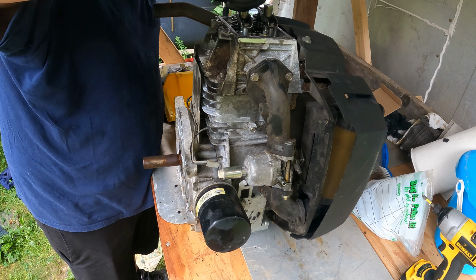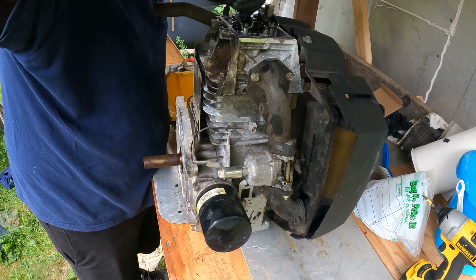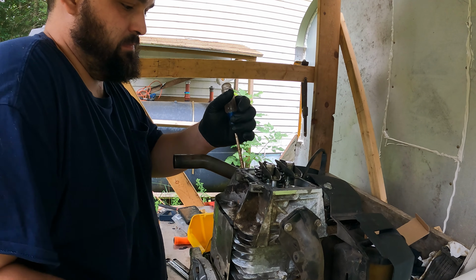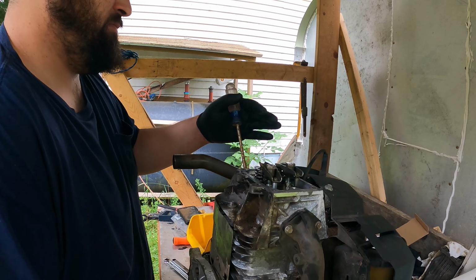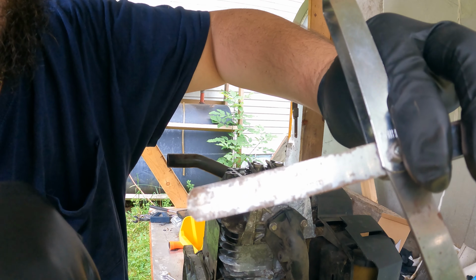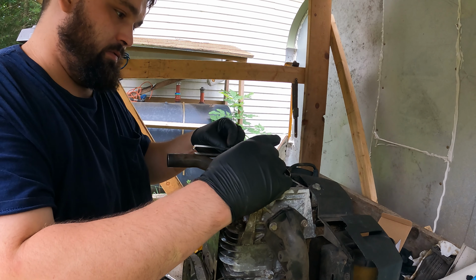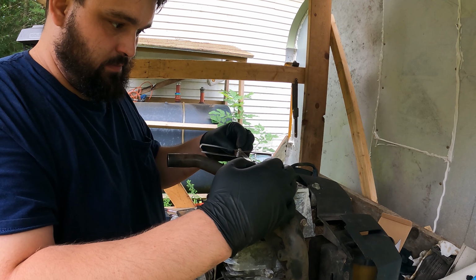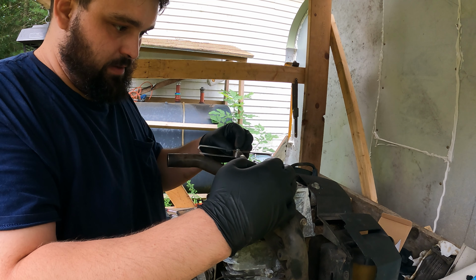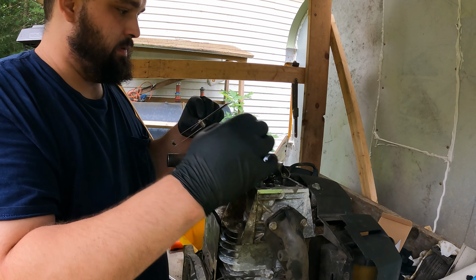Now, I took these all the way off. You don't have to do that. You probably shouldn't have done that. We got to find top dead center. All the way down. All the way up. Back down. If you can see, there's a decimal place. It goes tenths, hundredths, thousandths. I've got resistance, but I can still go in. Giggity! You know, it's good.